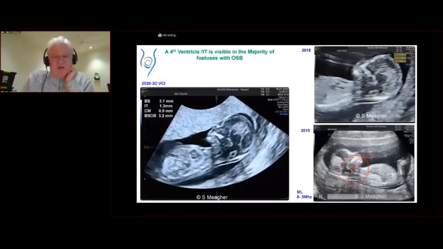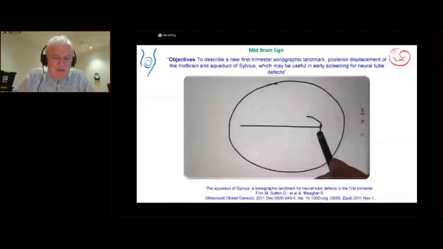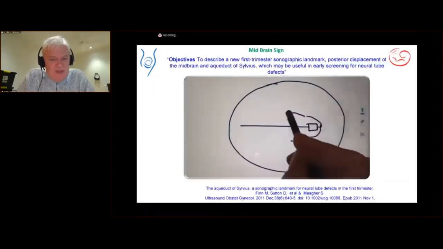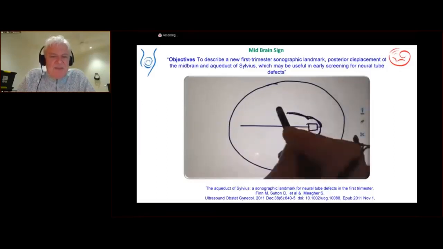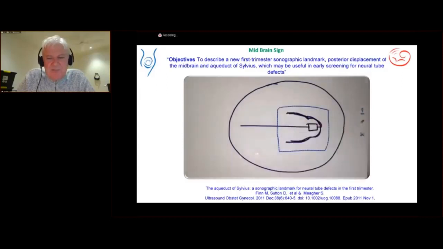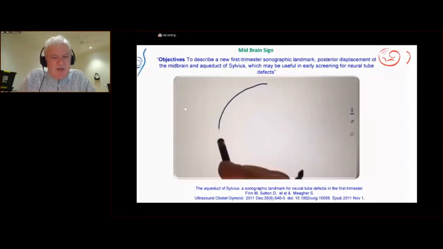But the other markers, in a sense, for looking at spina bifida, it was 2 years later that we reported on the midbrain. And in fact, if you look at it, the midbrain in the second trimester has no real value at all. But in the first trimester, it has real value. And I would encourage axial measurement of the brain, because what happens is that the brain gets shifted posteriorly. So I would encourage not only just looking at the three black spaces and measuring at least one at the first trimester, I'd also encourage looking in the axial section with regard to spina bifida detection.